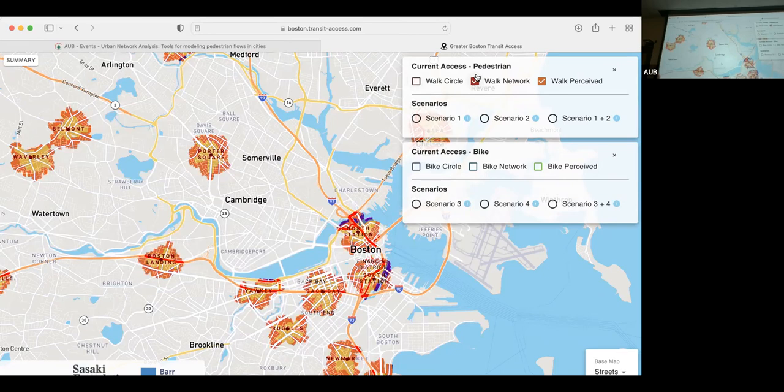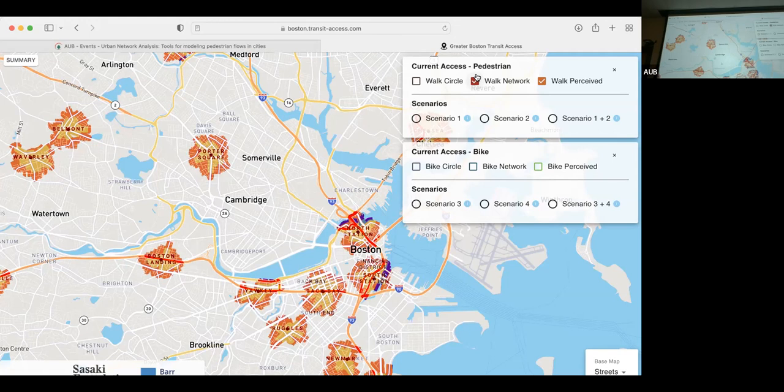And this is basically half a mile along the network rather than a perfect circle. But those yellow polygons inside the red ones are half a mile according to perceived time rather than an objective half mile. And this perceived time is based on the route choice analysis I showed before. So based on traffic levels, traffic volumes, amenities, sidewalk dimensions on the streets. So typically they are smaller than the network catchments.